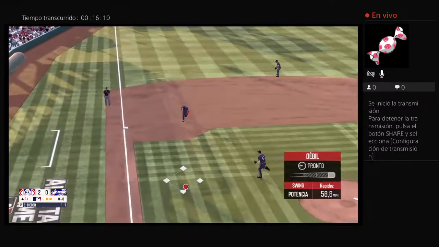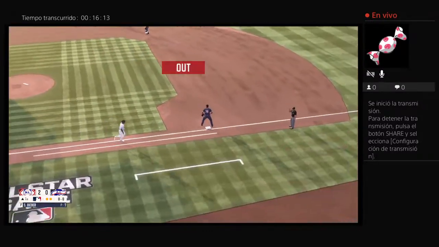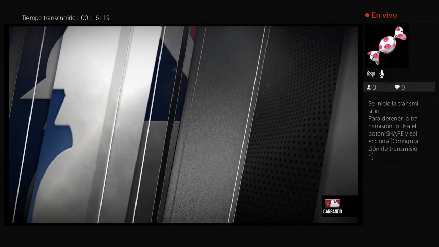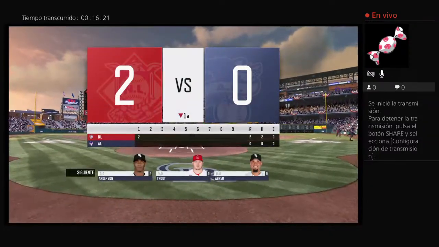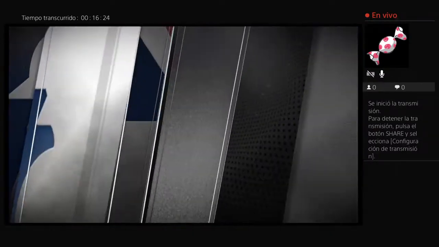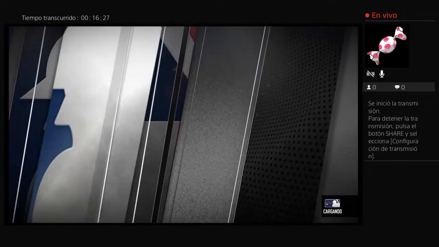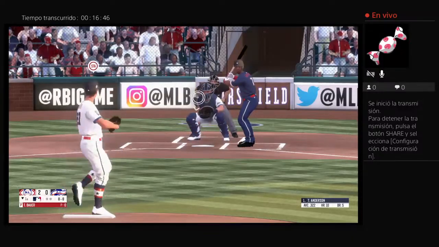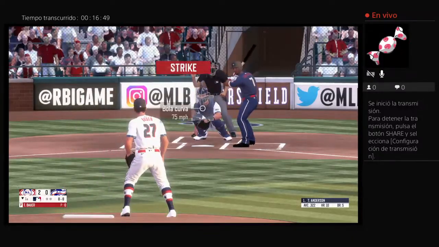Not much contact there. The dribbler to the left side, and he got him. Strike one.